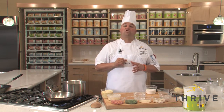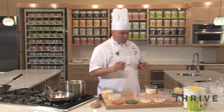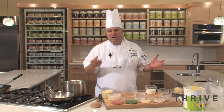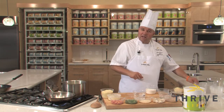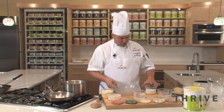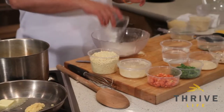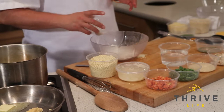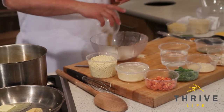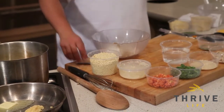But we first need to create a breading station. Now, a breading station usually, classically and typically, is flour, egg wash, breadcrumb. Using what we have, our wonderful Thrive foods, we're going to add our Thrive white flour to a bowl, our Thrive Chef's Choice all-purpose blend seasoning to the flour. Give that a little stir.